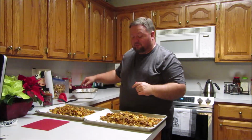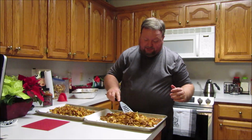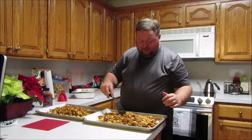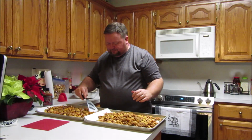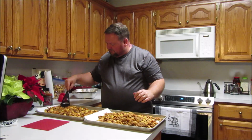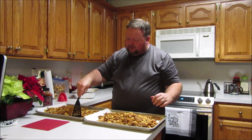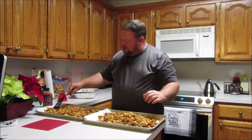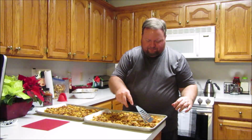That's the second batch I've made in those pans, so I'd recommend if you're going to make more, save the pans. Any flavor that didn't adhere to these might stick to the next batch. I'm just spreading them out in a thin layer. They're pretty well dried out. They've cooked for an hour, and every 15 minutes I came in and stirred them around. You just want to spread them out where they dry and they don't steam each other.